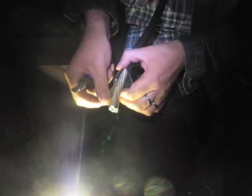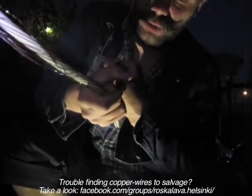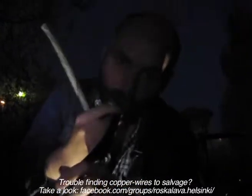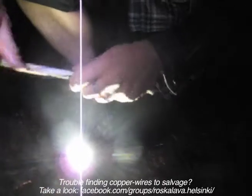So what I'm doing here is I'm just opening the black, and you can see inside that there's a plastic wrapping, and then there are the ground wires going. After I've opened it a little bit, I can take my hand and peel it open, and it opens quite smoothly. It leaves a hollow center inside. You can use it as a didgeridoo or something.